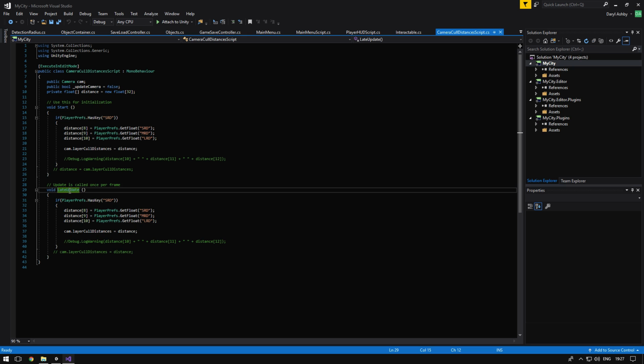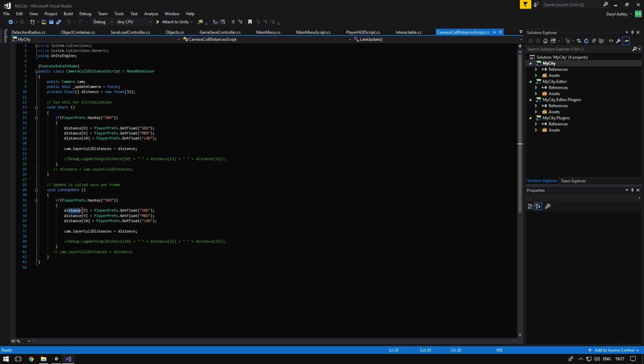I needed to create a late update because I don't want it to update every frame, but I want to update every other frame, if that makes sense. If I just have this as an update, every frame this will update. That's pointless because I'm not going to change this every frame. But a late update is every other frame. So I can give myself a little performance hit if this changes, but it's not going to update every frame. It doesn't need to. I can create a different script under here and then tell the script to call this when I've changed this, and you can do that. But for my purposes, I've just done this.